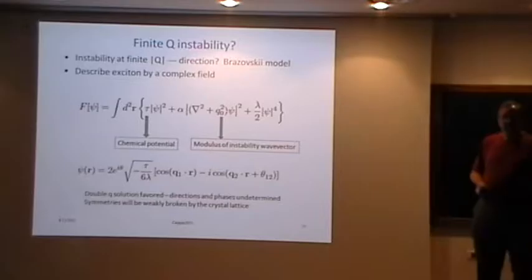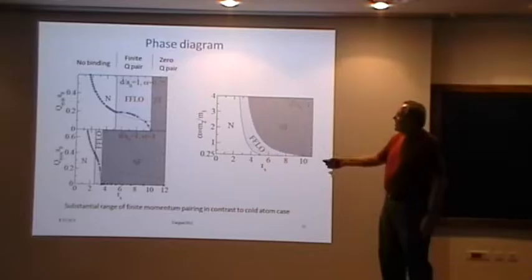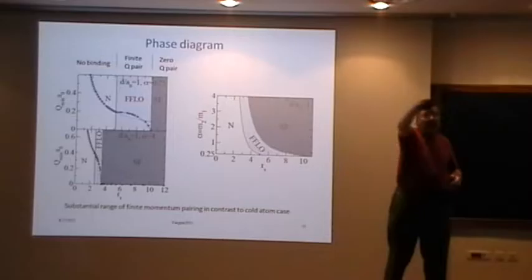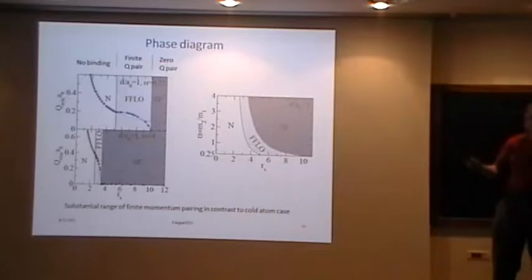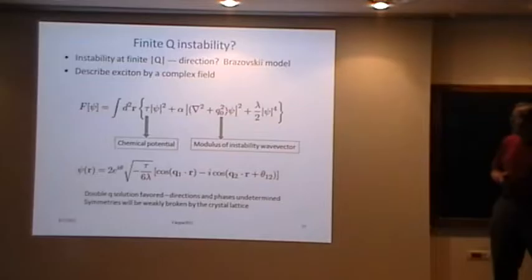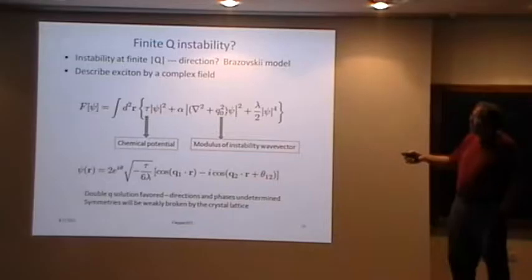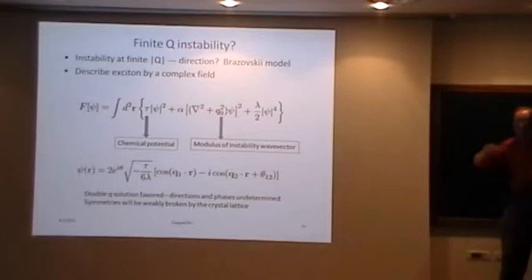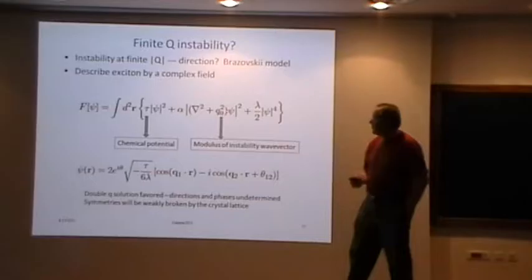It comes back to thinking about the form of the wave function I've constructed. Because it should be clear that if I add something at the Fermi momentum, Q equal to 2kF, that could be anything on the surface of a ring. So when I add a particle, it could go into any finite momentum state. What I now need to know is what happens if I have a finite density of those things. So I will now describe this new state by a complex field, which I call psi. Think of that as just a many-body generalization of the wave function, in the same way that you would generalize a single-particle state.